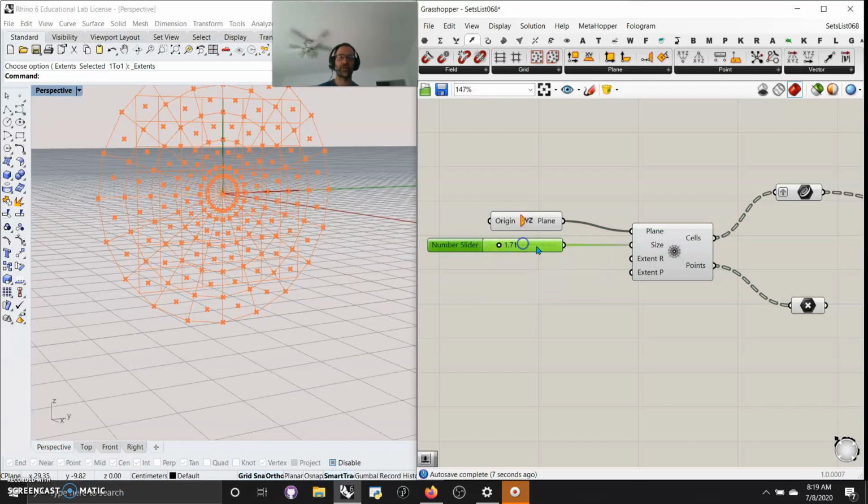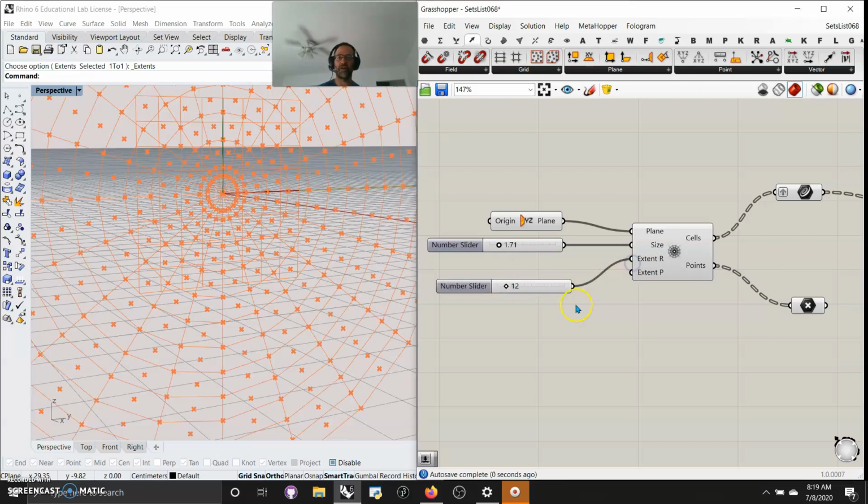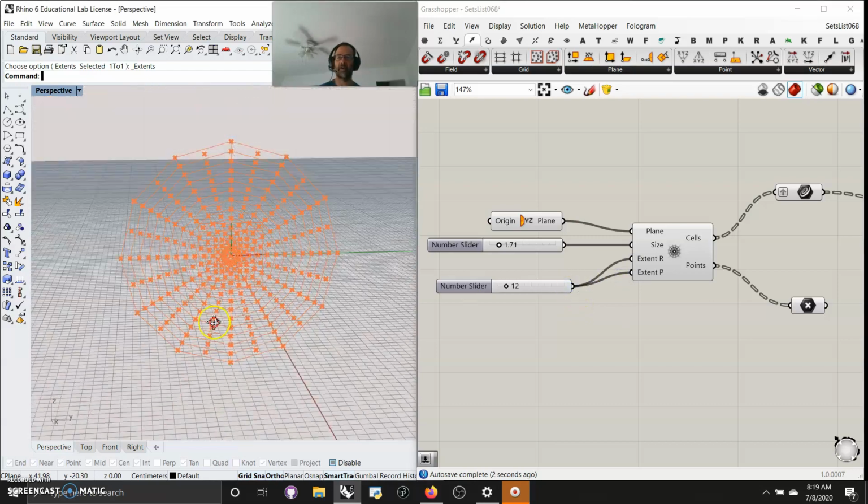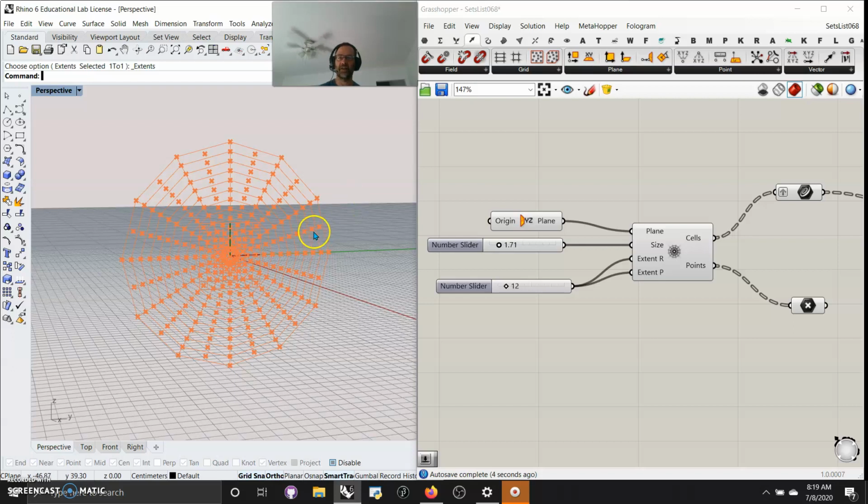And this will come in handy when you start clustering and making your own specialty nodes, so that small programs are available to you. Extent R is set as 5. Extent Y is set at 20. I could always set them the same. I'm going to set them both at 12 and watch how the shape changes there. This one spans out, and this one goes to there. And now we've got a matching pattern. It's not as exciting. It's not a square.